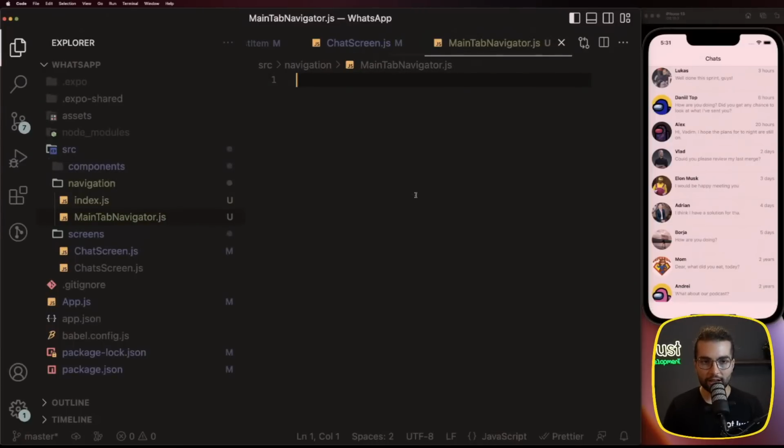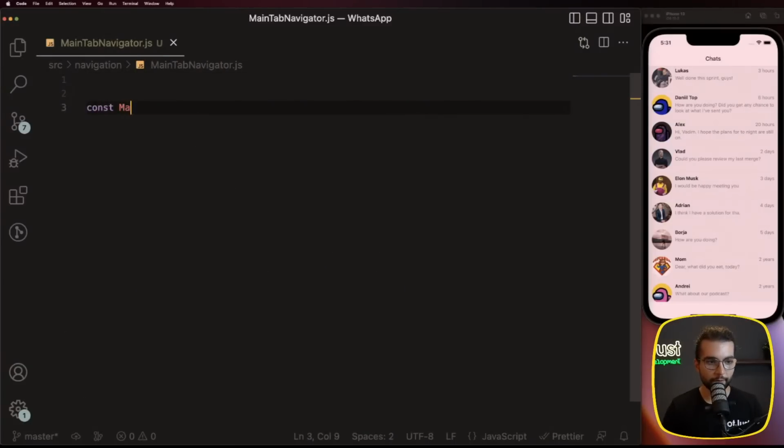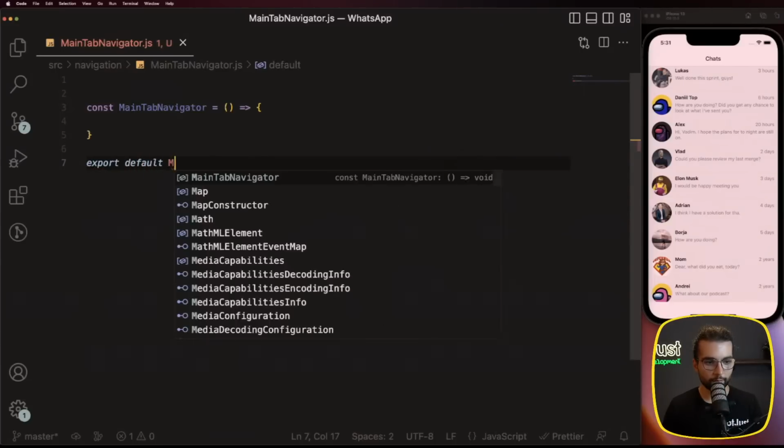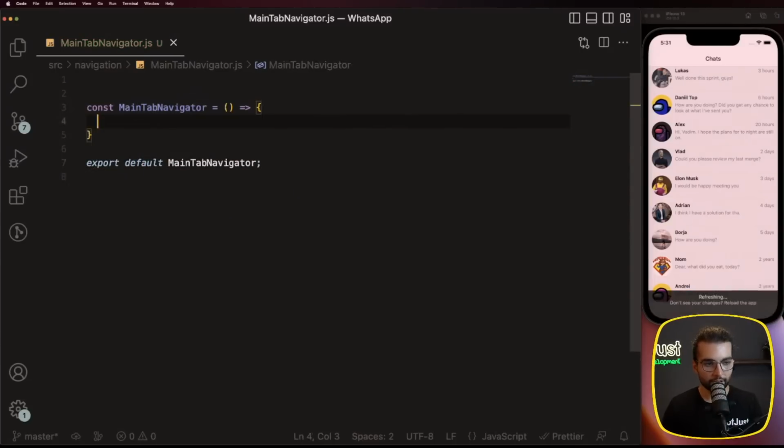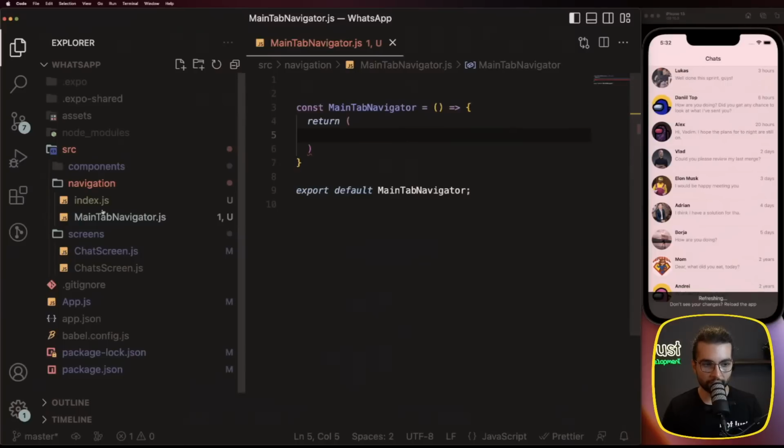Inside here, we're gonna have this component main tab navigator, and let's export default main tab navigator. Here we're gonna have to return something, and what we will return, we can look at the index.